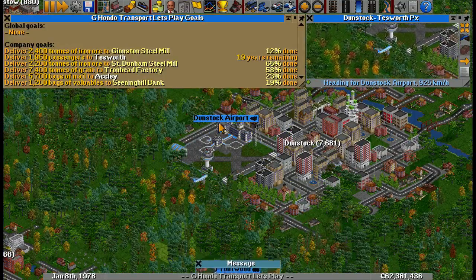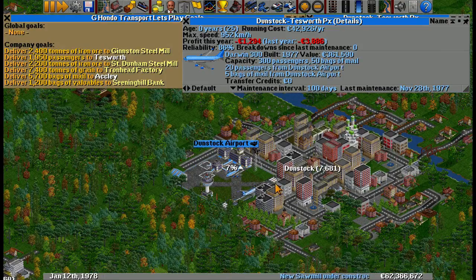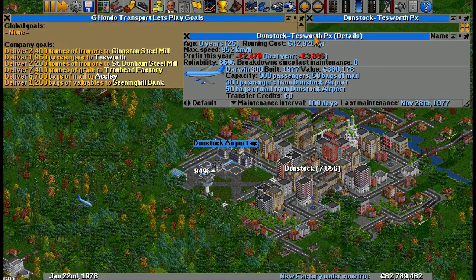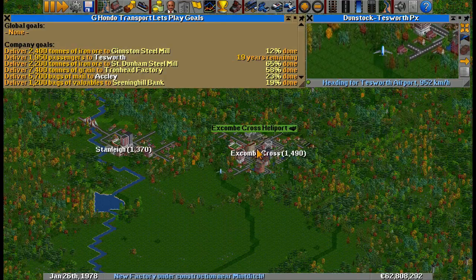Now this airport was already functional for something else, so it doesn't need to do any activation. So it can just go ahead and pick up. There'll be some passengers and mail already. Because what the game does is it basically just says, okay, I have passengers, I have mail. It doesn't really care where they're going as long as it's not here. So it'll happily carry these passengers anywhere. Basically, passengers don't say, I want to go to Tessworth. They just say, I want to leave Dunstock. So that's why we don't have to do any kind of activation or anything. But we will let this plane fly over and land, starting the official mission, and then at that point we'll call this an episode.